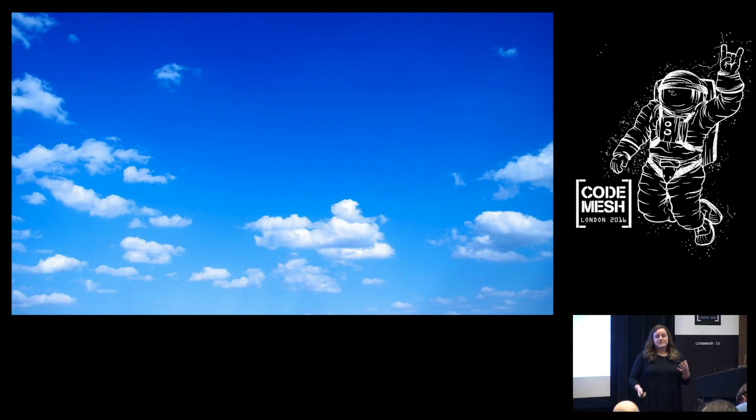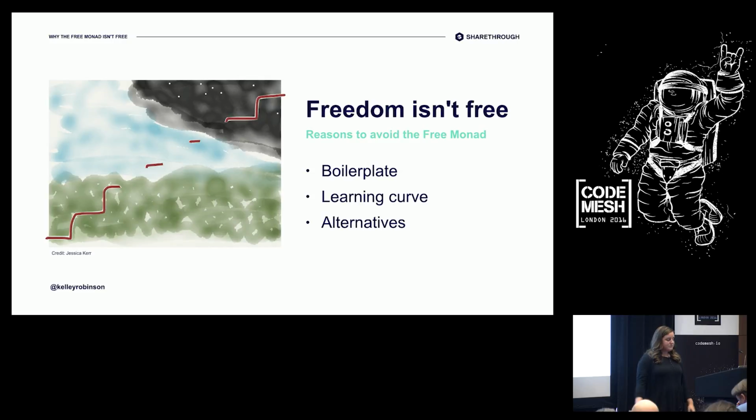So the reason that this is problematic is because there are a lot of abstractions out there that are more confusing than they're worth. Things like the free monad are mathematical concepts that have been applied in the programming domain, and they have some good abstractions, but for most of us, it's not necessary for our day-to-day work. So some of the reasons that you might want to avoid things like the free monad. Why isn't this necessary for everyone, and why should we avoid it?